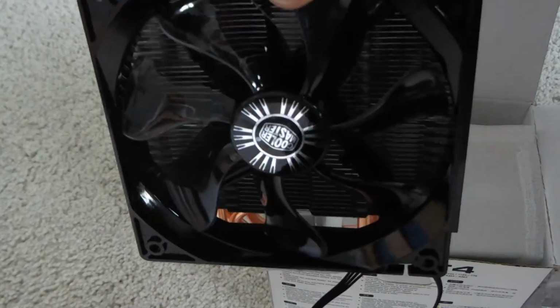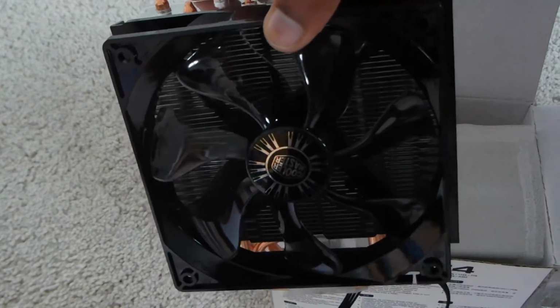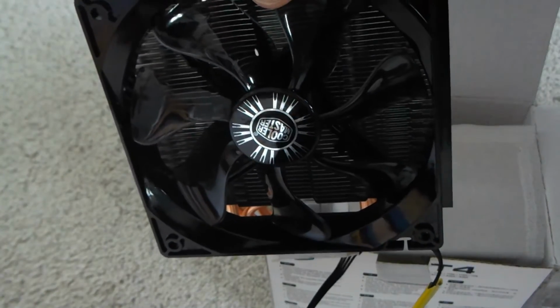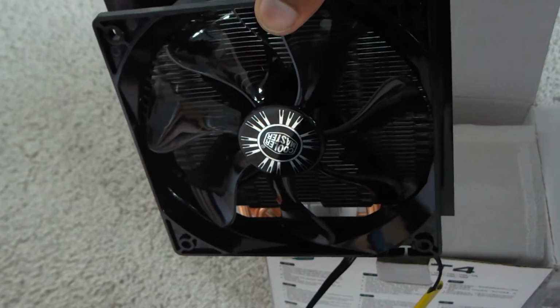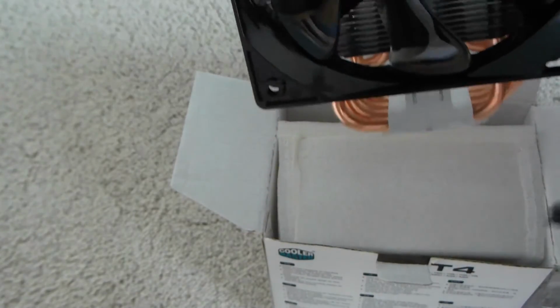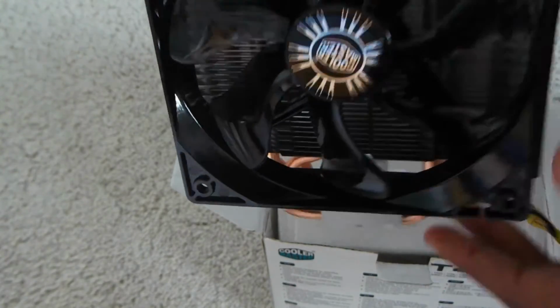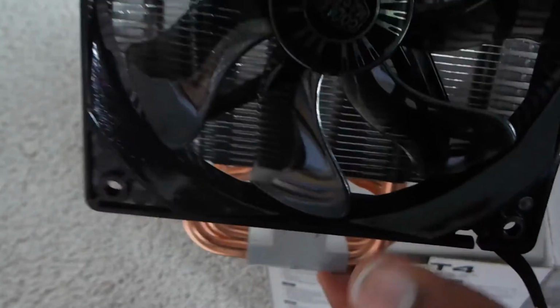So with a fan like this for my CPU, which is an AMD FX 8320, its stock clock is 3.5 gigahertz, you could get something around 4.2, 4.3 with this, and it would only be like 50 to 60 degrees. And I'll be testing this out later in the video and giving you some recordings and stats. So let's head over to that.